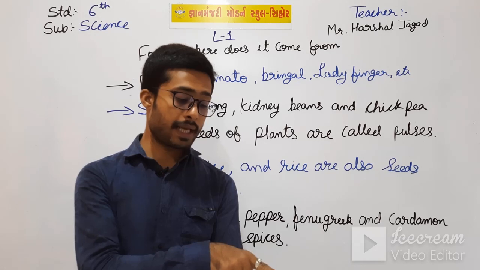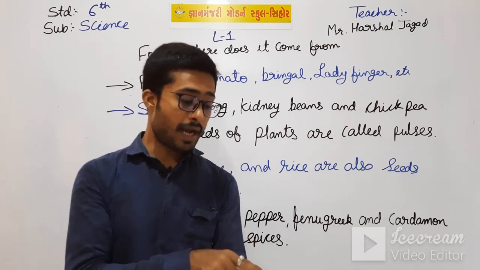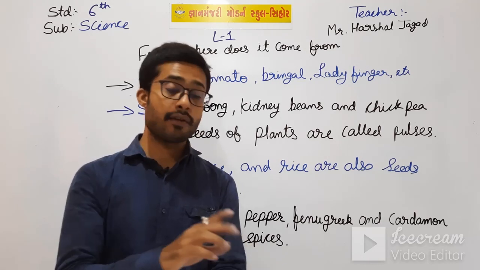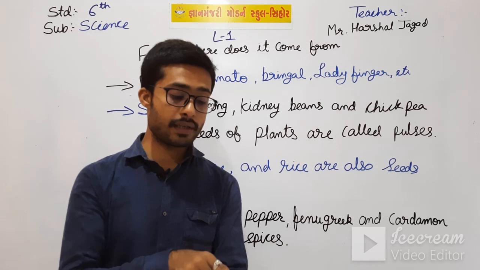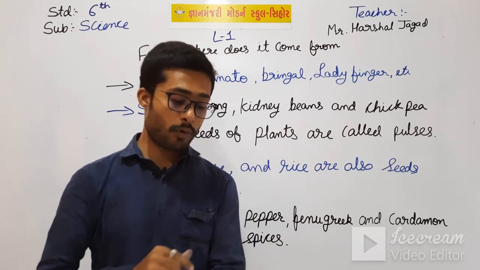See, beetroot, carrots. From the plants we get roots from beetroot and carrot, from the stem we get potatoes and ginger, from the leaves we get spinach and lettuce. There is a diagram over here.